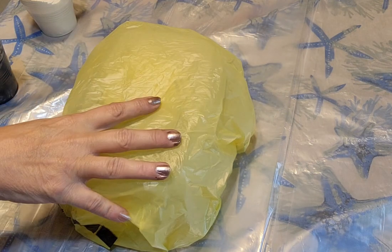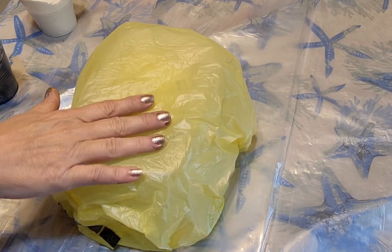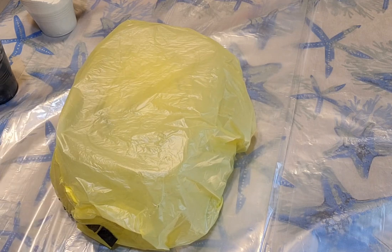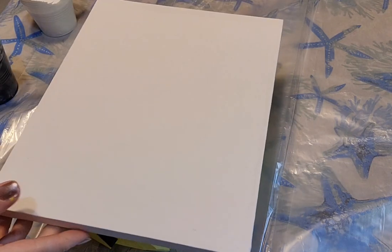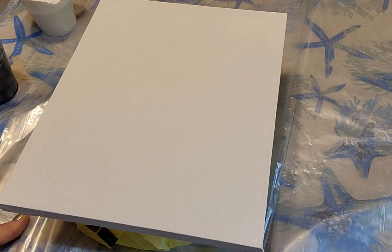And what I did, I just have a square bowl here, covered it up with, we get all these at the grocery store, right? And you can get the plastic roll. I've already had some of these with my concrete stuff that I do, which I never used, but you can get that at Dollar Tree.